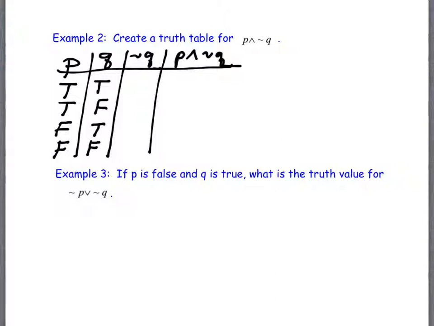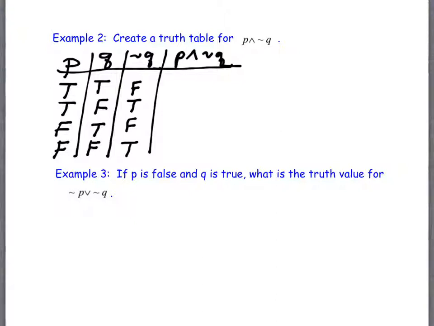That's actually based upon what the Q column is. My Q column says TF, TF. So what will my tilde Q column say? Yeah, exactly the opposite. FT, FT. And please make sure I can tell the difference between your T's and F's. I don't want to have to guess. If I have to guess, I'm going to pretend that it's the wrong one. So don't make me guess.